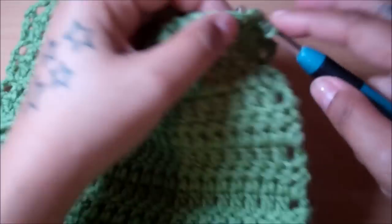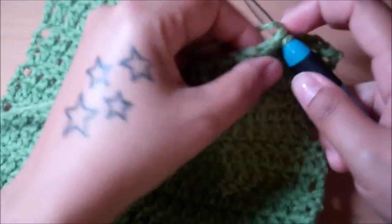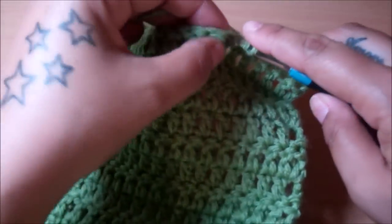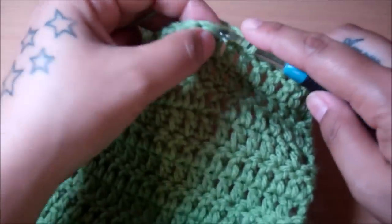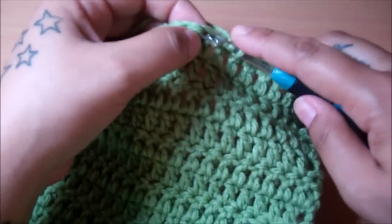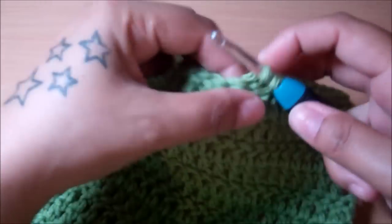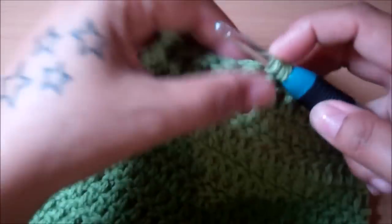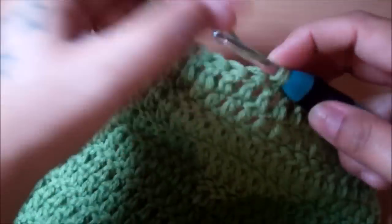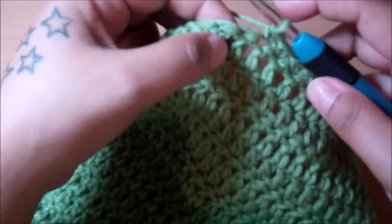And the reason why I didn't put two or three single crochets in the corner is because we're going to be joining them together to create the creeper, and it won't look right if we have too many stitches on the corners. So to go around, it'll be evenly 100 single crochets all around.